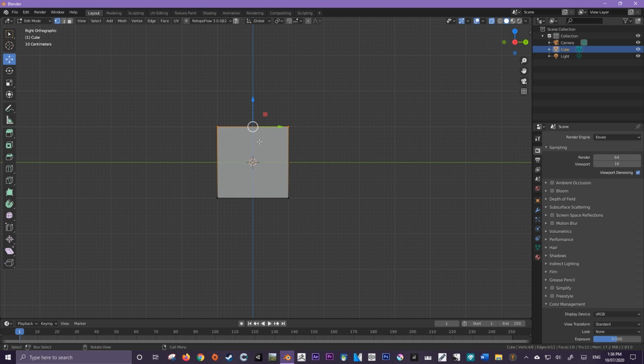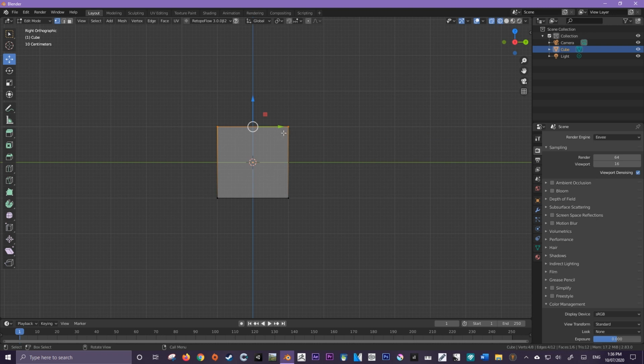So we need to turn on either X-ray, which you can turn on by pressing Alt-Z, I believe. Let's just hover over it and make sure. So there we go, shortcut Alt-Z. Or we can just jump into wireframe mode, which is this circle up here, or by pressing Z and navigating to wireframe. These modes essentially are like looking through something. It's like looking through a window, so we're able to grab things on the other side of an object.